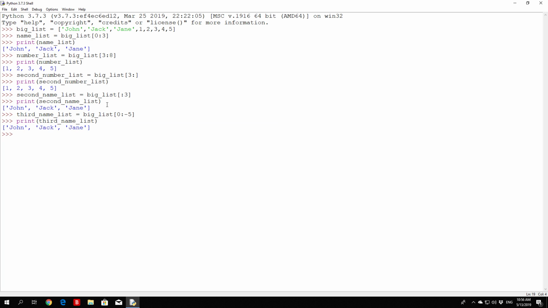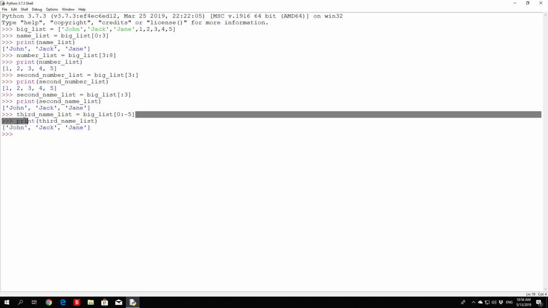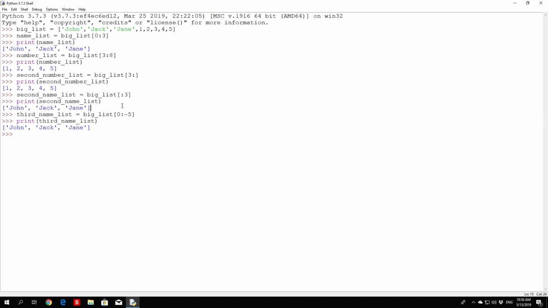So there are a bunch of ways that you can select different elements, or the same elements in a different way. You can pick any you want. This really doesn't make much sense, but you can use it if you need it sometimes. This one is mostly useful because in real life you will most likely be dealing with bigger lists. Therefore, you will not really know the number of elements, even though I will show you right now how you can check the exact number of elements in a certain list. So this one is also useful once you have a smaller list, so it can be used too.